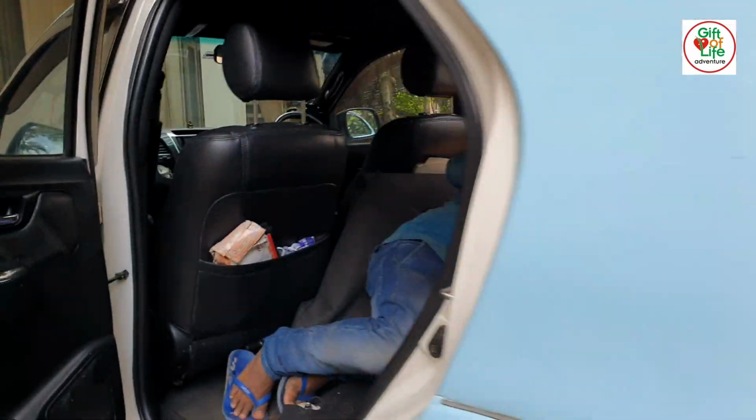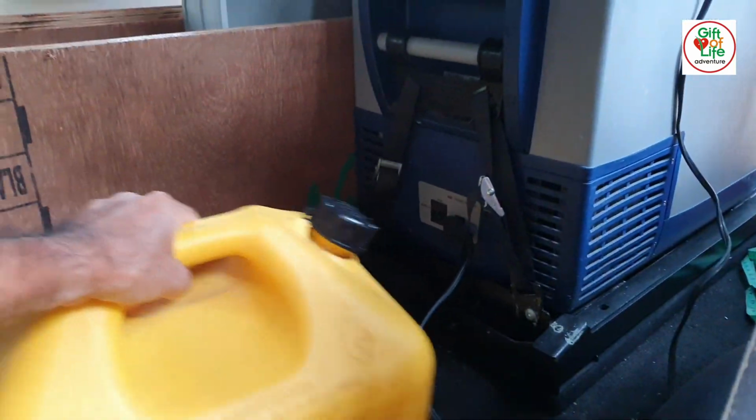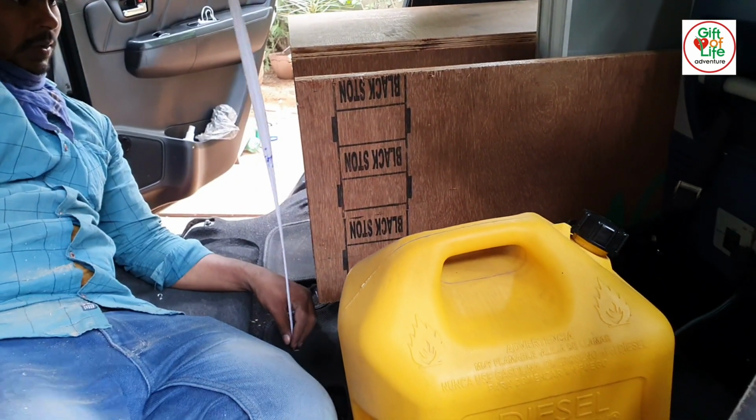And how it comes in here. So this is how the cans are going to sit. It's only room for one. Try and find another place for 2.